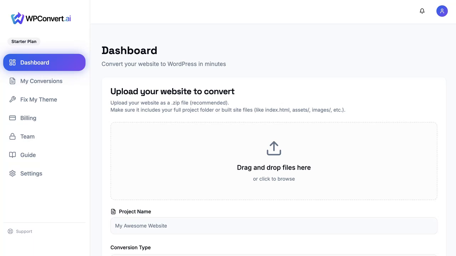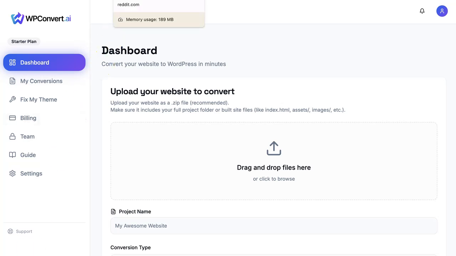Today we're going to review a tool called WPConvert.ai that claims to convert any kind of generated website in some of the vibe coding tools such as Google Gemini or Lovable or Replit. Name your vibe coding tool. It claims to convert whatever you create there into a WordPress theme. So we're going to try it out. I haven't used this before. You can see it's a clean account.